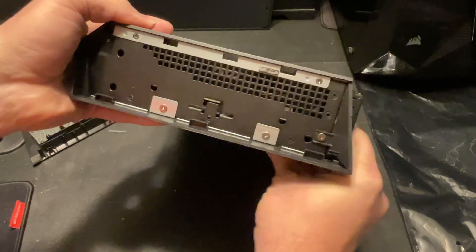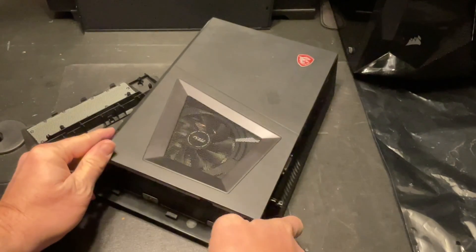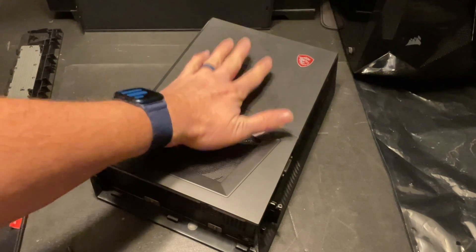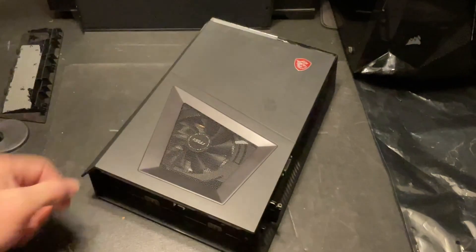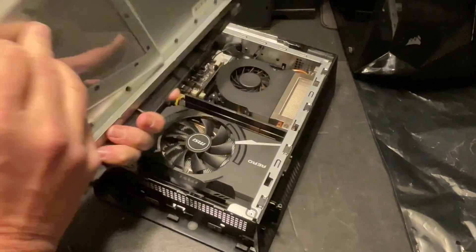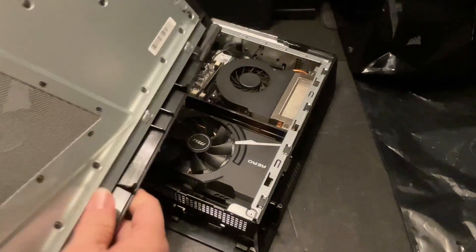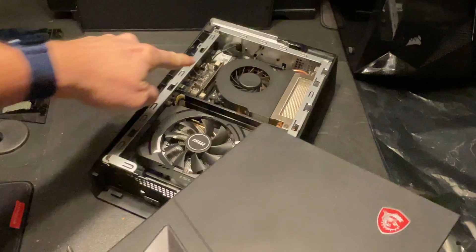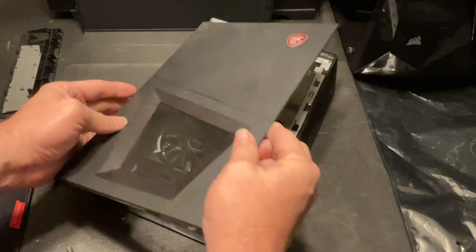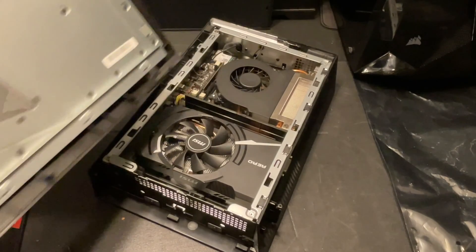That's going to reveal the side here. We're just going to start with these two top screws here and take those out. Once you have these two screws out, this thing just slides a little bit, about half an inch or so, and then this lid comes right off. Now in this model there is no LED light built in here, but on previous models there was a light plugged into the motherboard. So when you take that off, if you're not sure which model you have, go ahead and lift it up slowly and see if you've got a cable connected — disconnect that cable first before you rip it out accidentally.